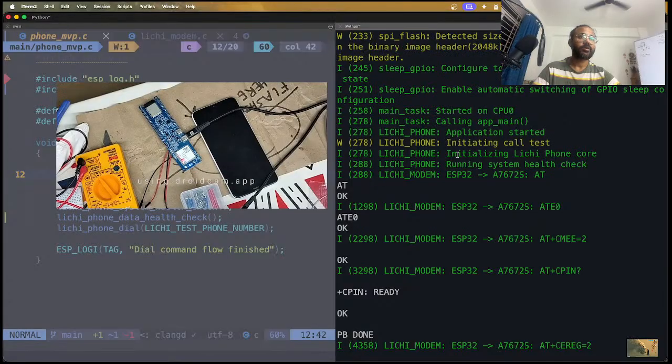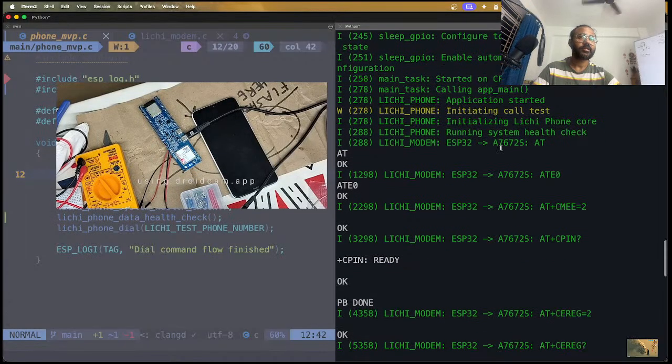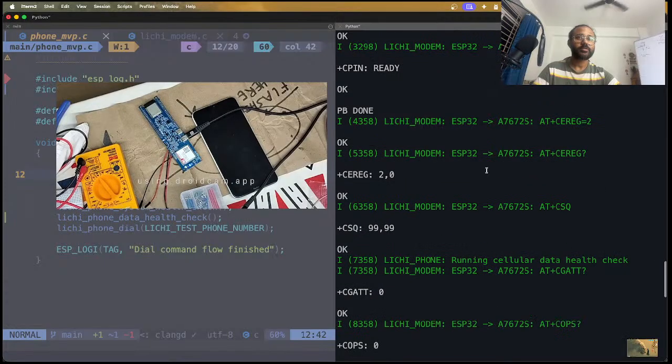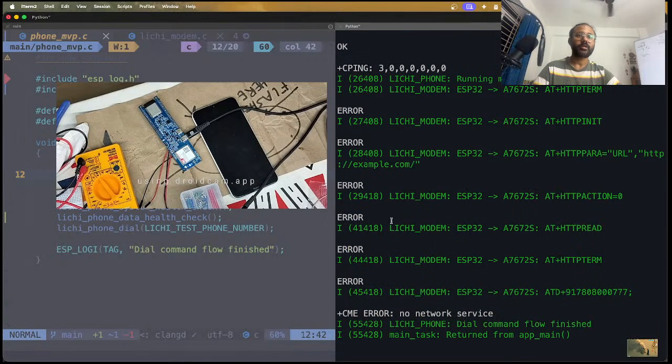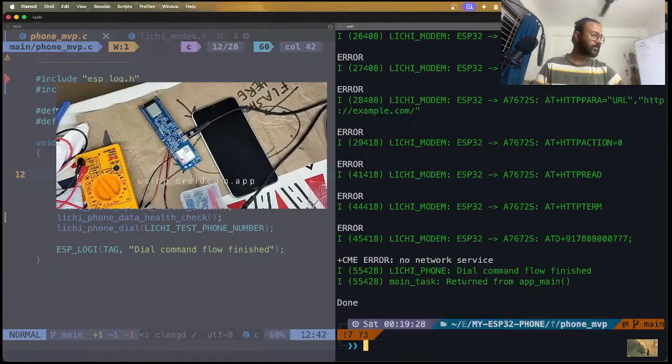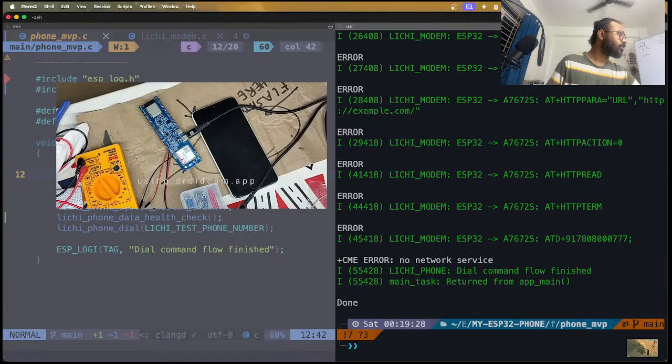Initiating call, manual health check. AT command worked. CPI registration. Oh, CSQ we got 99. So obviously there will be no call because there is no network. Okay, I guess I know why this is happening. Because we forgot to connect the antenna.